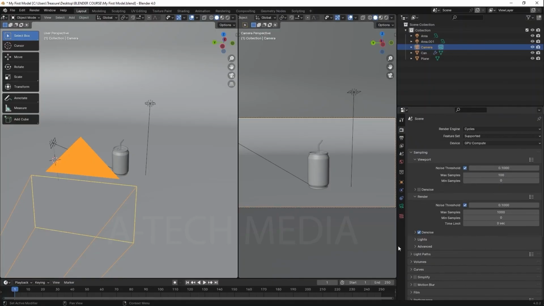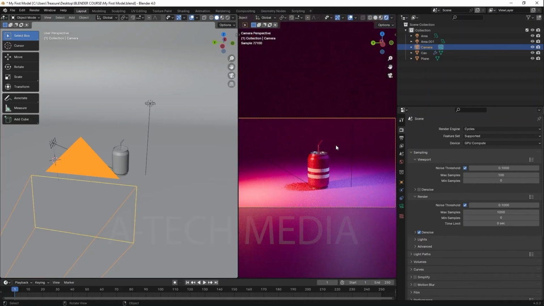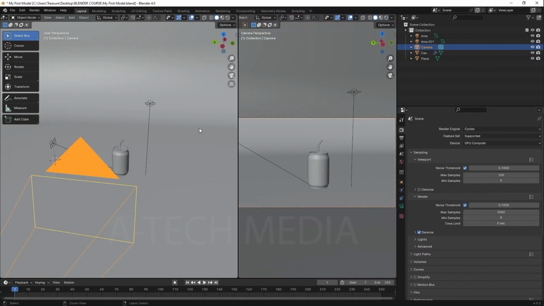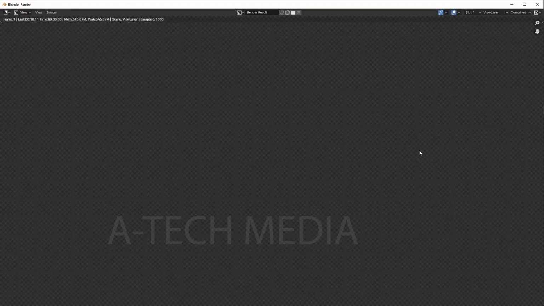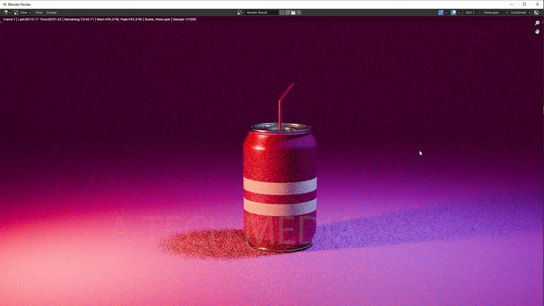And okay, so if we go to rendered to see how it looks in cycles, it looks a lot better in cycles. Not that much different, but definitely better. Cycles, actually, when it comes to anything that has to do with reflections, cycles is way better. So yeah, that is cool. So now if we save and render another image again, this time in cycles, you have a cute render.